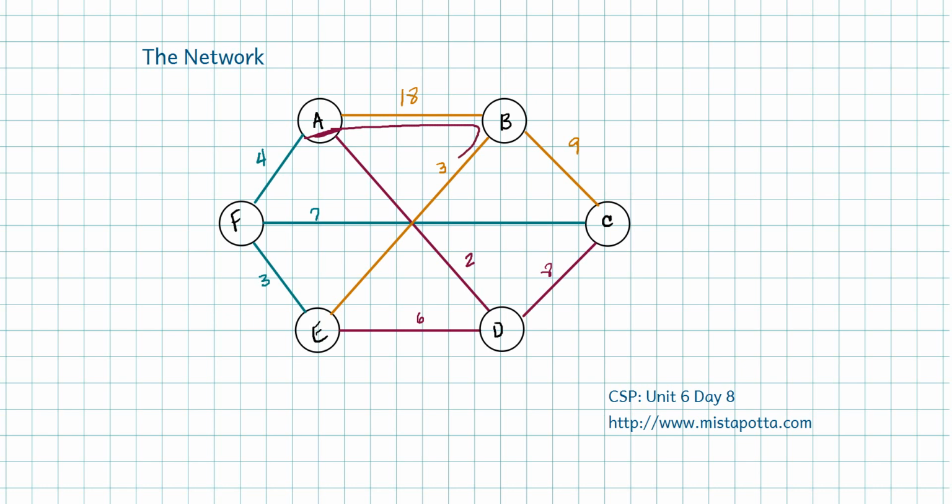Maybe it's by going through B, maybe it's by going through F, maybe it's by going from A to C to F to E. There are a lot of different paths here. One of these paths may end up being the best path, and my job is to find this. So I'm going to poll my neighbors and ask them what's the most effective way to get to certain places, and they in turn will ask as well, so I'll be able to update my answer as time goes on.